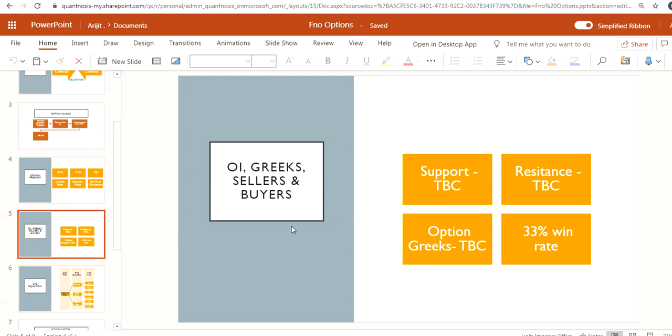Open interest. We spoke about futures open interest in the previous part 1 video, right? When a buyer and seller agree to a contract, it creates one open interest, and total open interest is the total sum of such contracts in the series which are not expired or not squared off, basically open. The sum of those contracts is called open interest. So for futures we had only linear open interest, right?